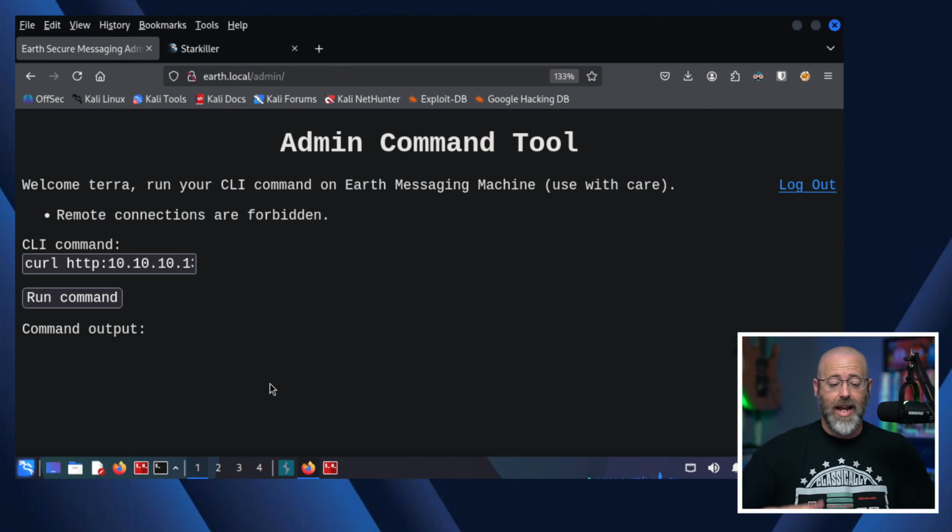Here I have the actual CTF, the boot to root challenge. Like I said, I grabbed this off of VulnHub. And yeah, this was really fun. This is called The Planets: Earth. So if you go to vulnhub.com, you do a search for The Planets: Earth, you should be able to land on this. So if you want to follow the bouncing ball specifically with me, you can.